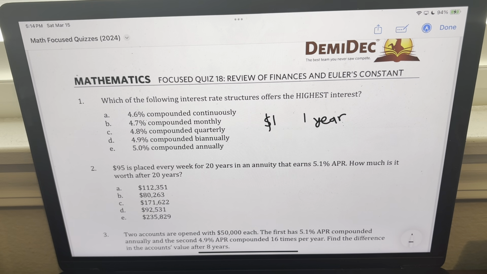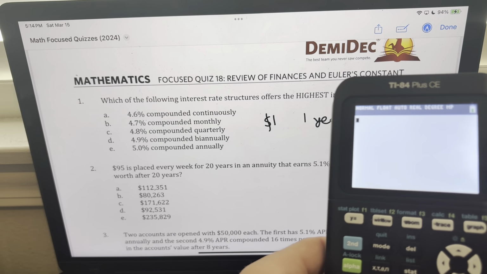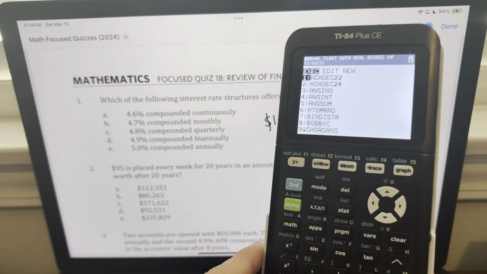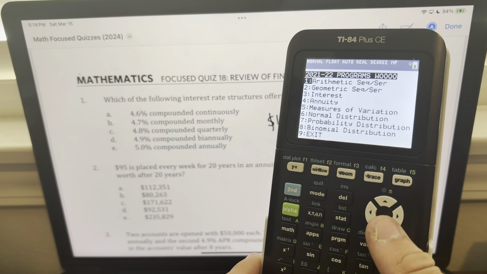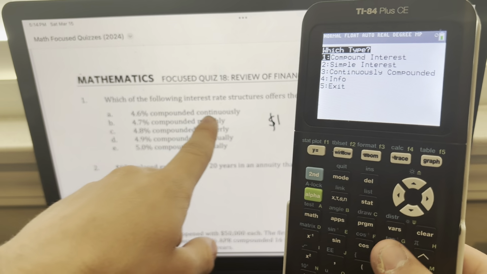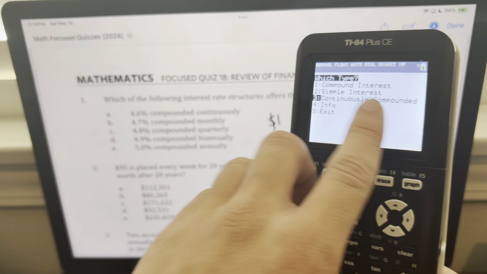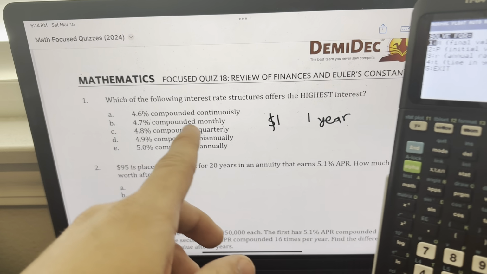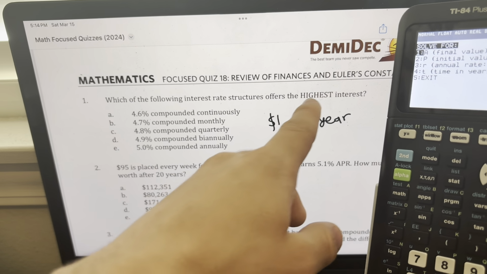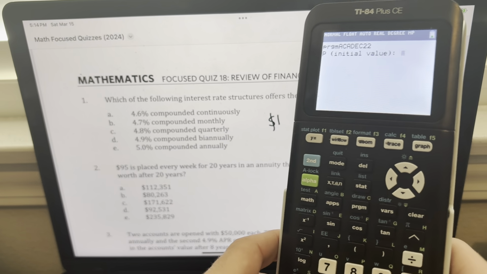So you may ask, how do I calculate each of these things? Well, I'll tell you. You get out this handy dandy little calculator and you say program and then AcaDec 22. Enter, and then go to interest. And so if it says compounded continuously, this means, look at that, there's an option, continuously compounded. And you're going to be solving for the final value because it's saying the highest interest. That means how much are you accumulating on it? So you click enter on that.